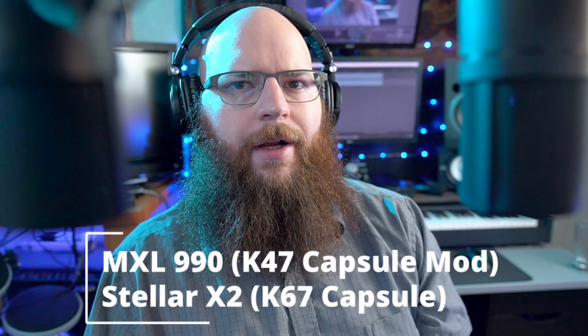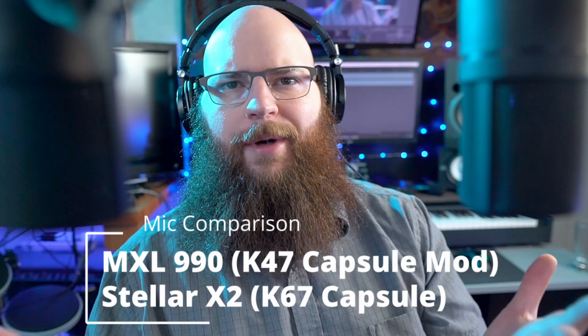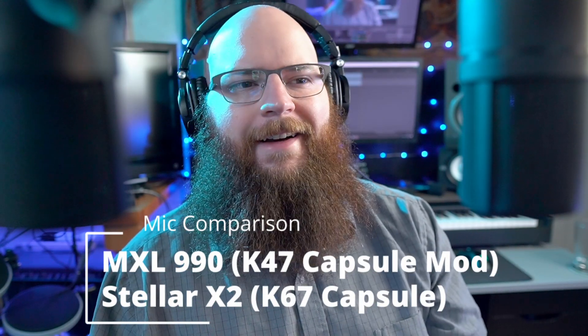Today I'm doing another mic comparison. It's hard to get a shot where I can get both the mics in frame, but here we are. If there are these big mics blocking the frame, that's the point. I've got a lot of stories to do, but since this is a mic comparison, I'm going to be talking to demonstrate these mics.